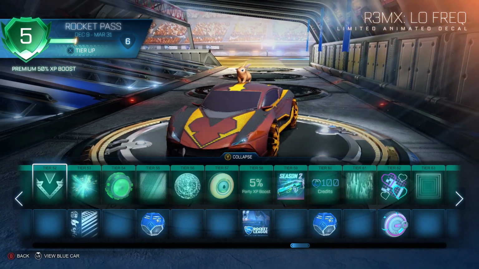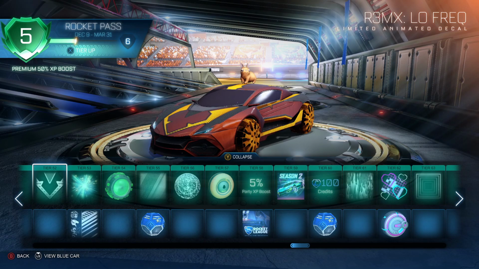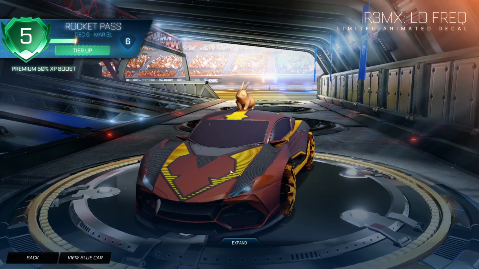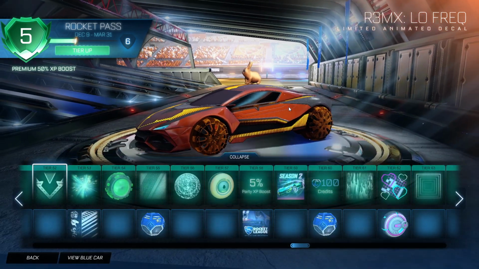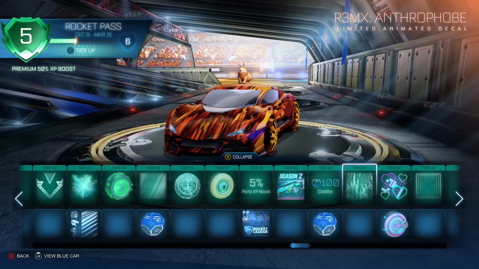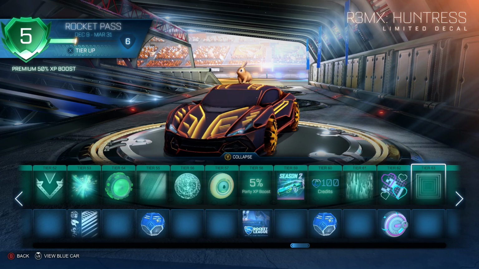This one is an incredibly unique decal. I've never seen anything like it. If you look really close, it's actually animated too. Right here. See, actually, here, let me make it bigger. Yeah, you can see there's a really, really subtle movement there. It's very cool. And the last two here are this one, which is, I don't know how to say, Anthrophobe. Very cool. And the classic Huntress. So there's a lot of really cool, unique decals for this car.